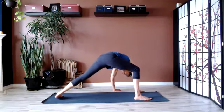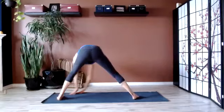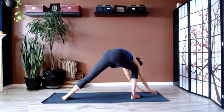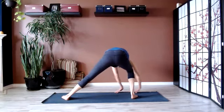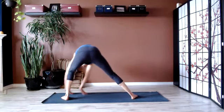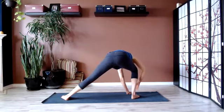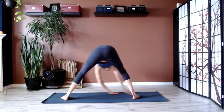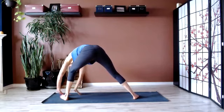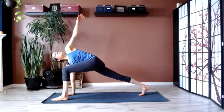Blade the back foot, if not already there, and sweep the hands to the left and right as the toes turn toward the long edge of your mat. One more time, sweep to the right. And plant that left hand and revolve toward the right-hand side just for a moment. And then slide those hands over toward the left. Frame the front foot and then rotate toward the left lead leg.